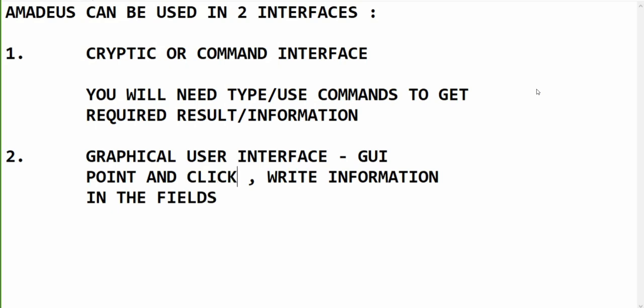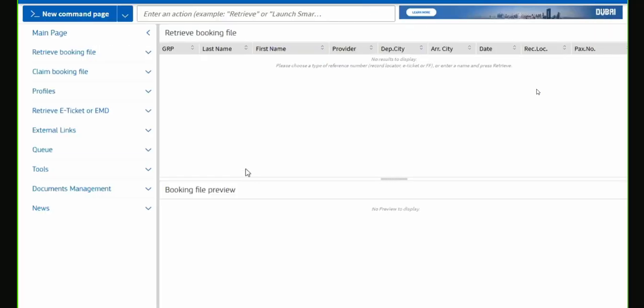After logging into the main page screen, if I want to access the Amadeus system in the command interface, where do you think I should be clicking? Wow, fantastic. Very good, Vinay, Joyraj, Ompreet. On the top left corner, right below the Amadeus logo, New Command Page.